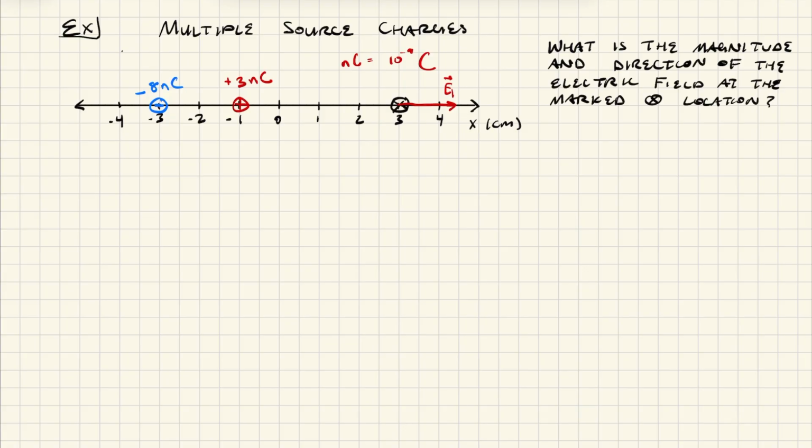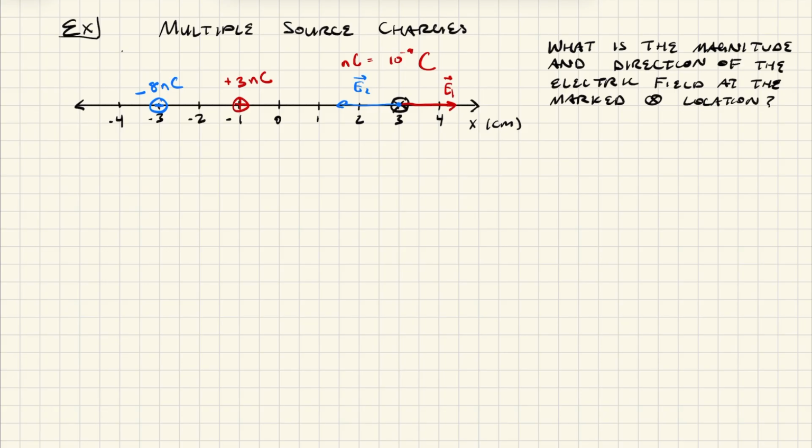We can also see that we have a negative charge, and so the negative charge is going to produce an attractive electric field. So the electric field, I should say, is pointing to the left, and we'll call this E2. And by the superposition principle, right, the total field is going to be the vector sum of these two guys. And so because they point in opposite directions, we should expect that they'll cancel each other out mostly, or at least partially. Let's see how this works with the magnitudes as well.